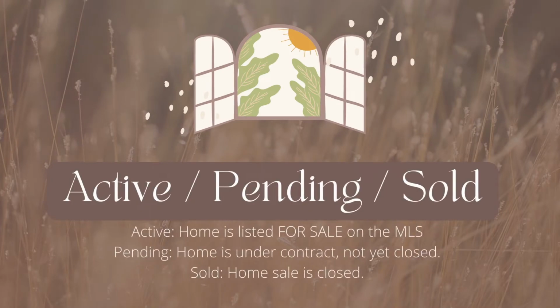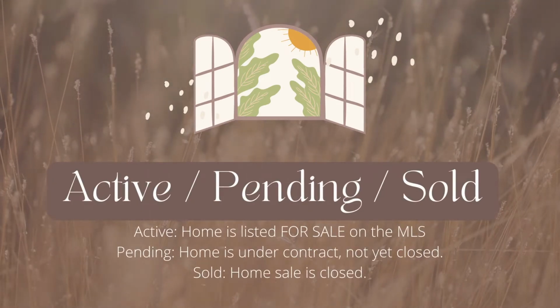Once a buyer submits an offer that the seller accepts, that property is then under contract. What that means is that the seller has accepted an offer that a buyer has written, but they've not yet closed on the home. The closing process takes a certain amount of time. So when an offer is accepted, that home is no longer available, but it is called pending because it's not yet sold, but it's not active. And then finally, once a home has officially gone through the typically 30 to 45 day closing process, which we'll talk about, that home is then closed, officially sold. Okay, so that's completely out of the market. So there's active listing, pending or under contract, and sold or closed.